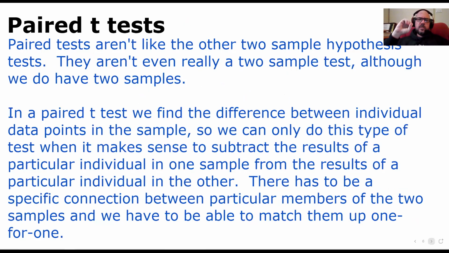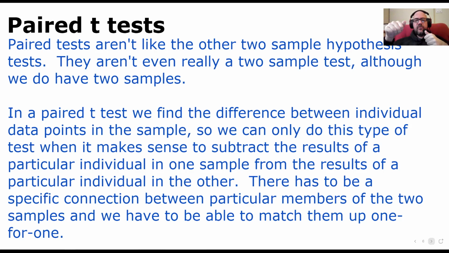Okay. So paired tests are not like the other 2-sample hypothesis tests. It's not even really a 2-sample test, although we do have 2 samples and we are interested in the differences between them. It's not the difference between the means of each sample that we're interested in. What we do is we find individual differences.